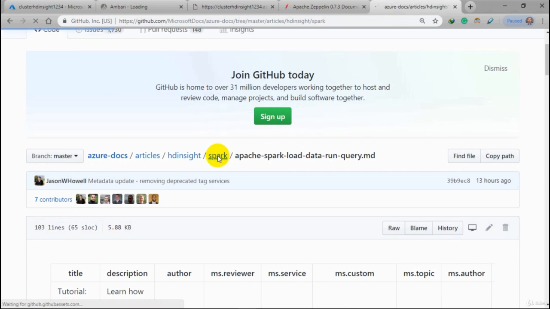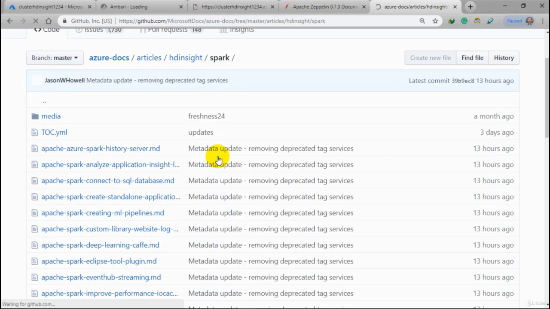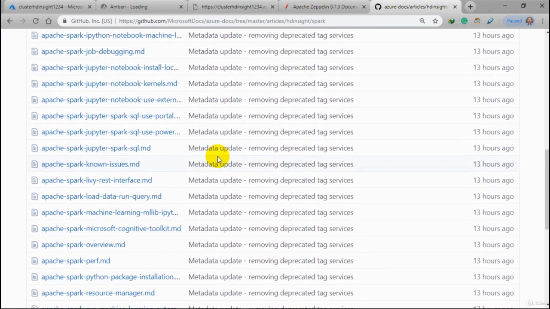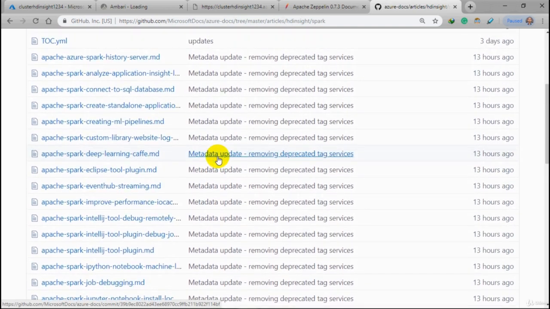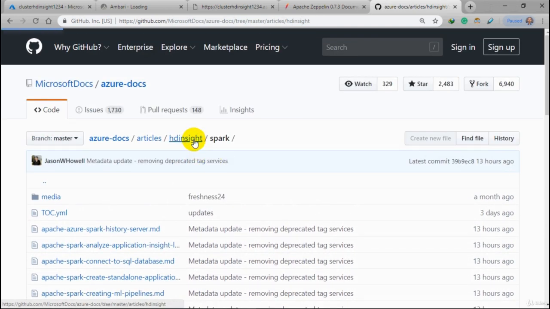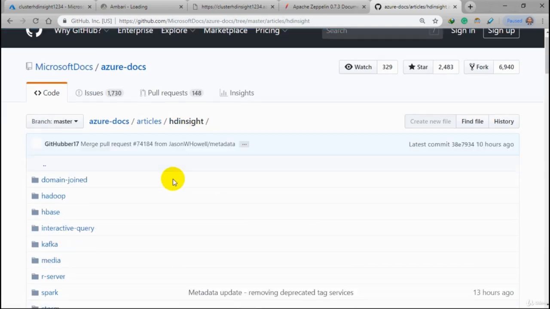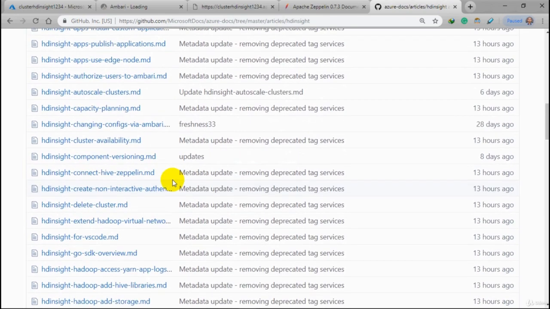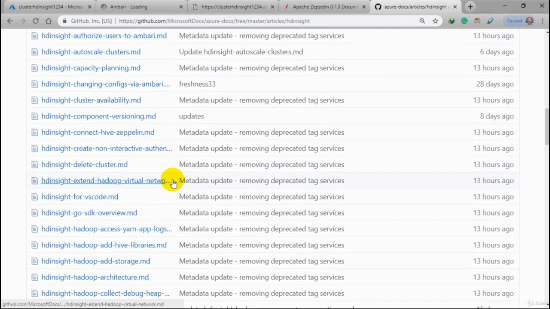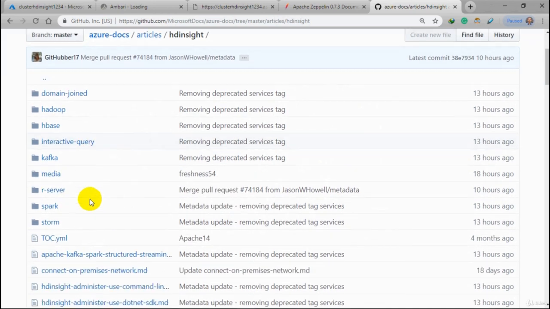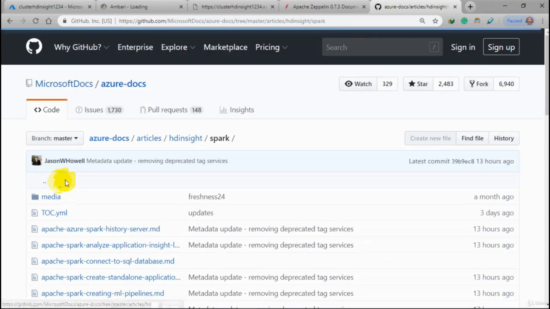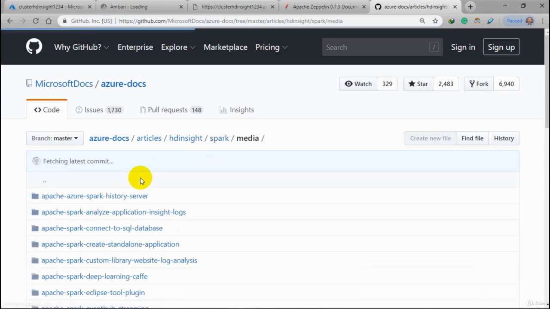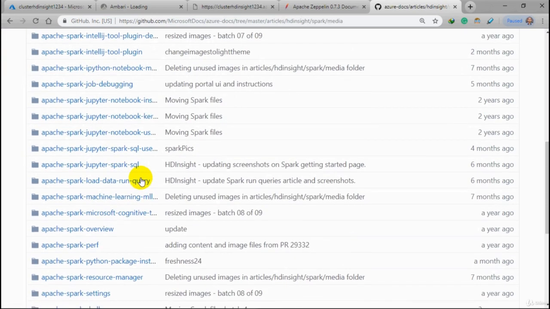You can find many more things in this GitHub repository of HDInsight Spark. There are many documentation and articles there: Kafka, HDInsight, HBase, interactive query in Spark. There are many things.